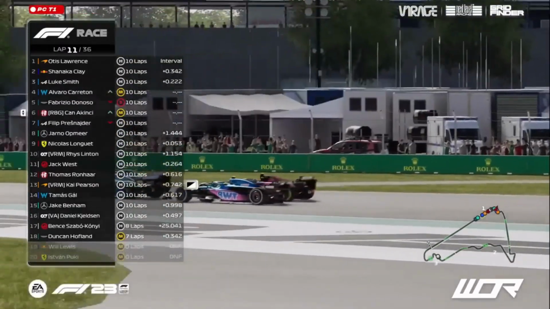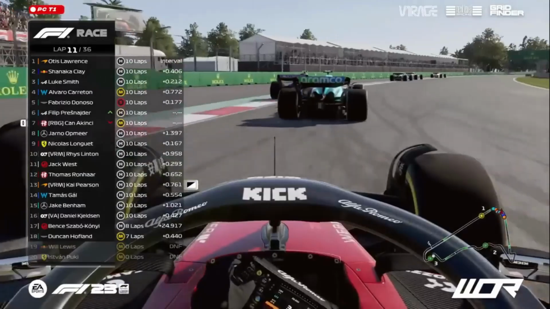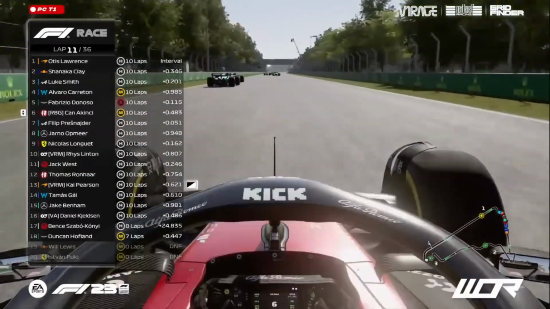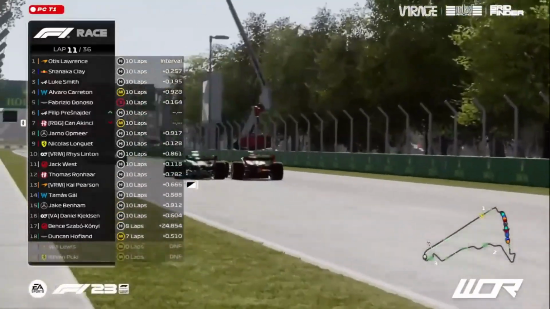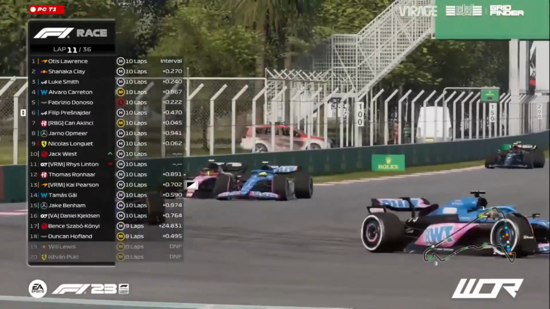That's also Fabi going deep. That allows him to lose position. You can see as well, that'll be Alvaro getting ahead of Fabi. Now you can see Philip also looking to get ahead. That's Shanaka Clay pushing Philip off out of turn 3 down towards turn 4. But also went really deep, and that just allowed that whole swap of cars to get involved, and that definitely could have caused a lot more than it did.